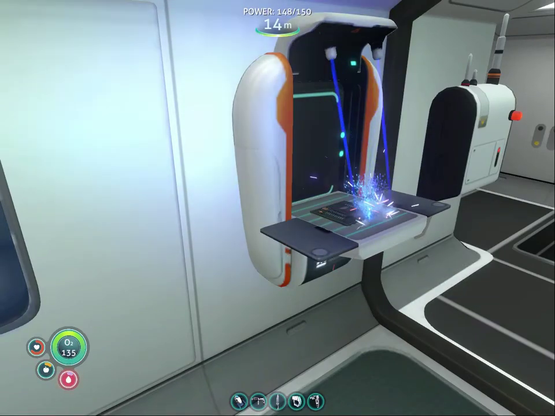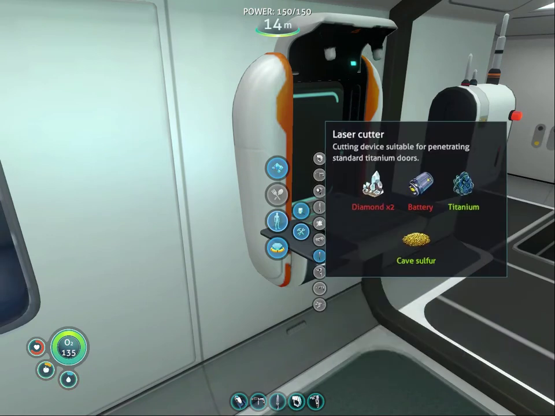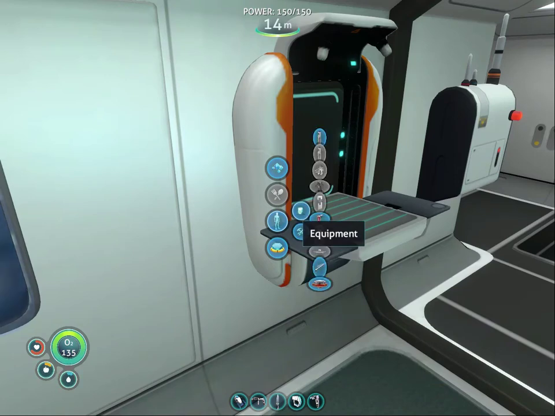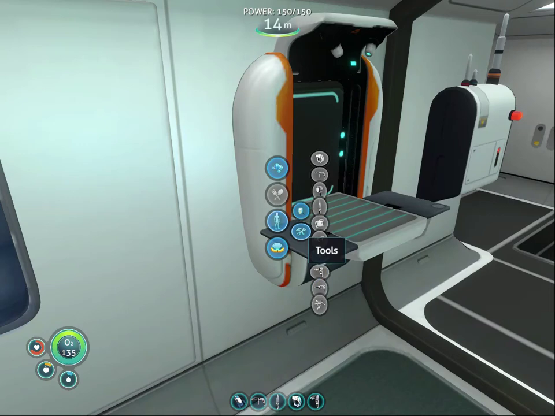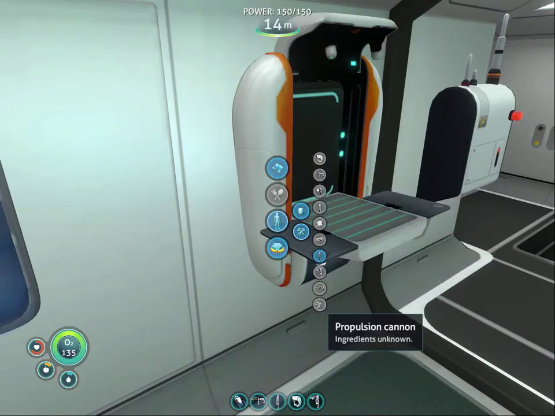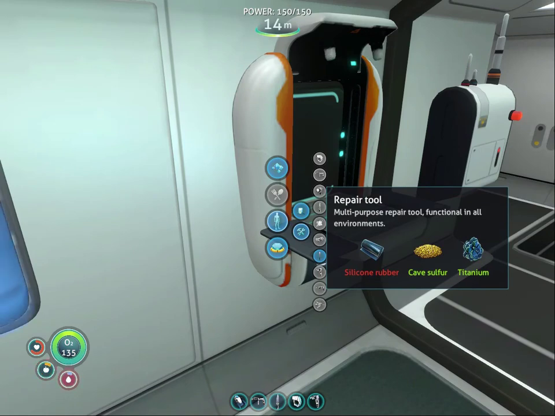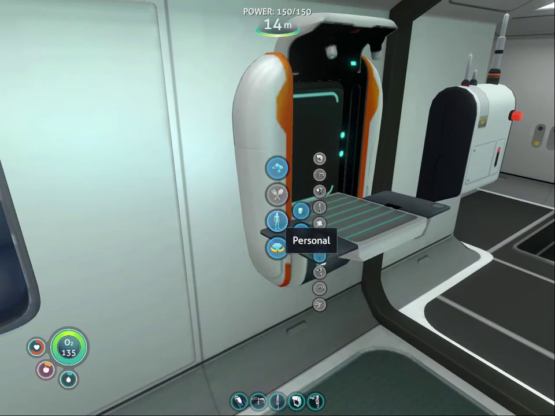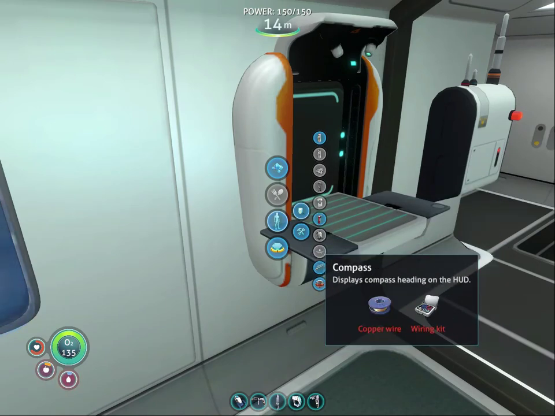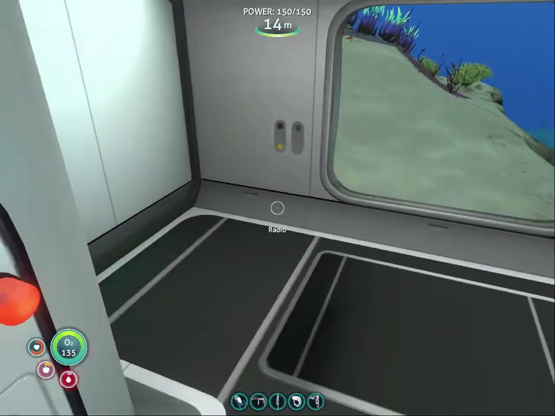Good ship. Tools. Oh, what was it we were actually going to build? I honestly forgot what we were going to build. Oh my lord. Emergency. Starvation imminent. Seek calorie intake immediately. Alright guys, what a way to wrap up the episode.